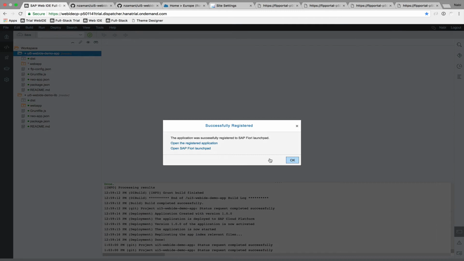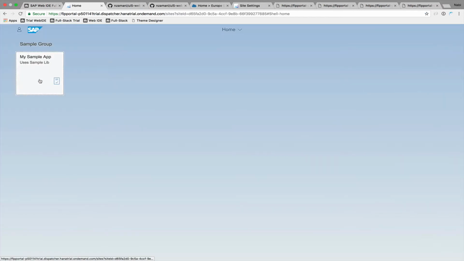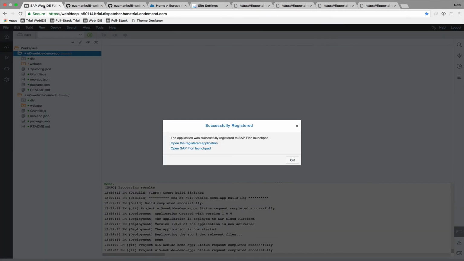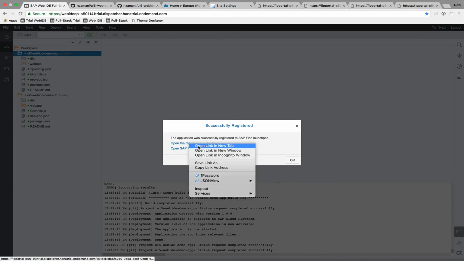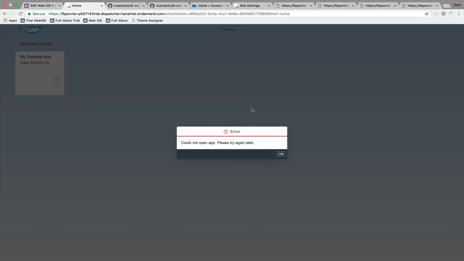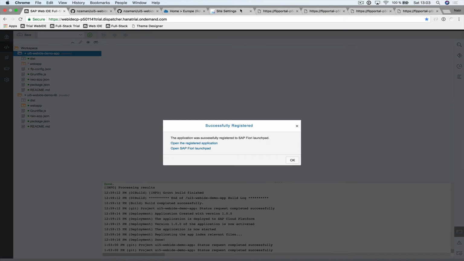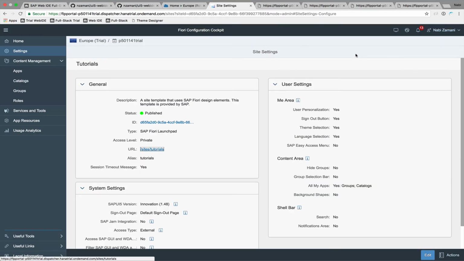That's it. Now let's open first of all the Fiori Launchpad to see if it really worked. This is the Launchpad, the tile is available. If I press it, weird, this doesn't work. Let me close that. Now I'm going directly to the application. Of course, this does not work either, because we just tried it the other way around. So there is the same issue that we had with the update of the site data, the site information. I think this is called site XML. And now I'm going to refresh this.